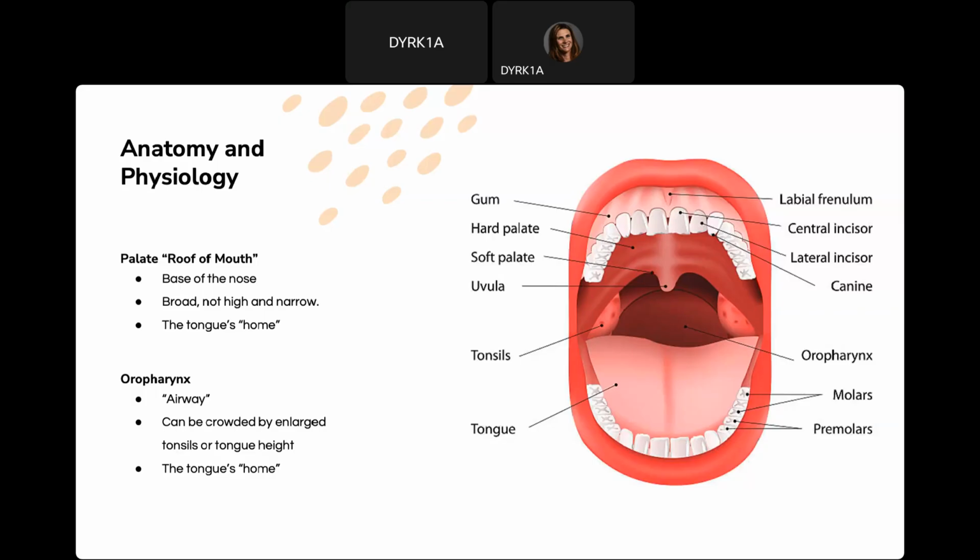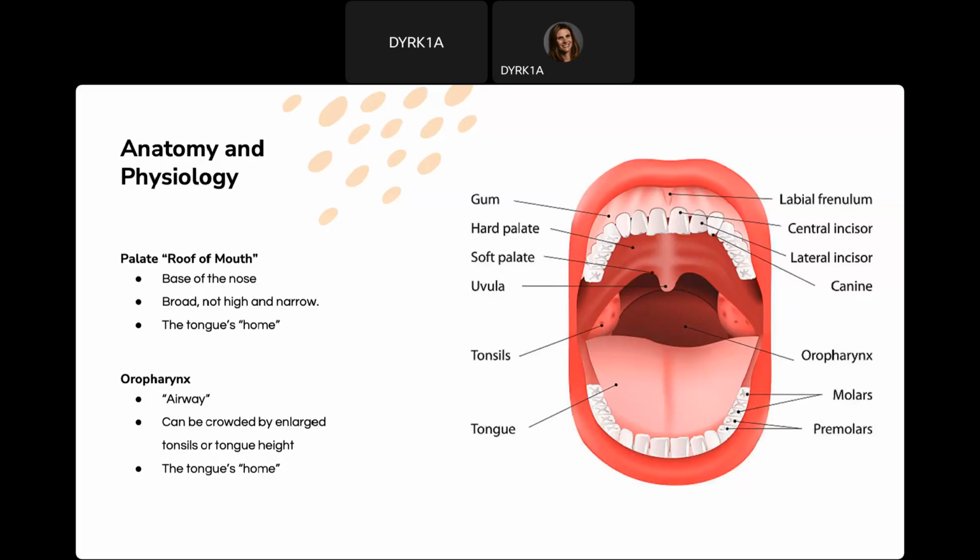So also for the palate, this is where a lot of speech consonants come to contact. So this is going to be the L sound. The tongue is going to come up right behind the teeth. T, D, N, S, Z, sh, ch, j. All of those are going to be contacting different parts of the palate. So if that palate is very high and narrow, it's going to be hard for the tongue to make those appropriate contacts. And we can get distortions or just we don't have that sound because it's tricky.